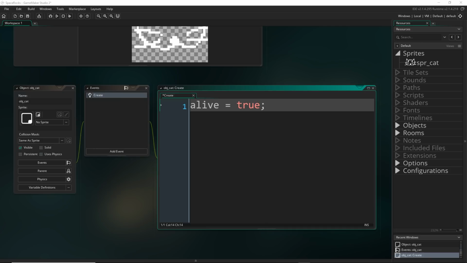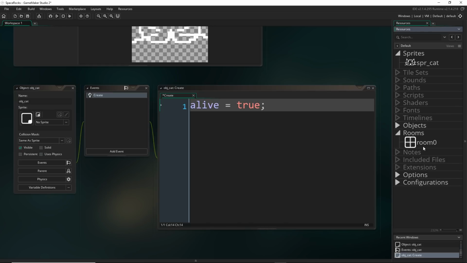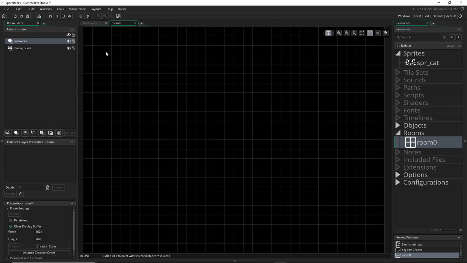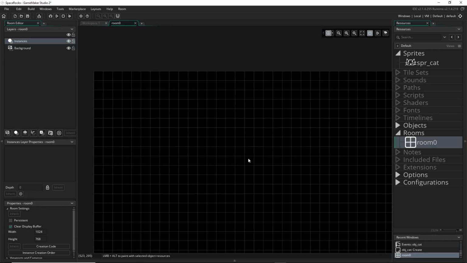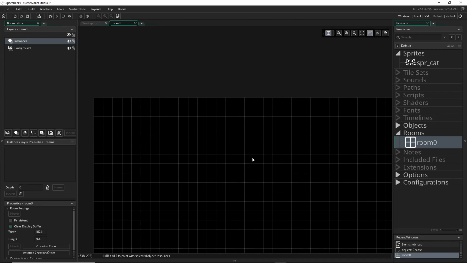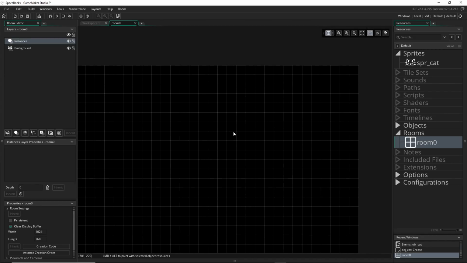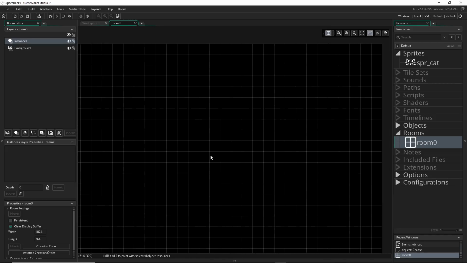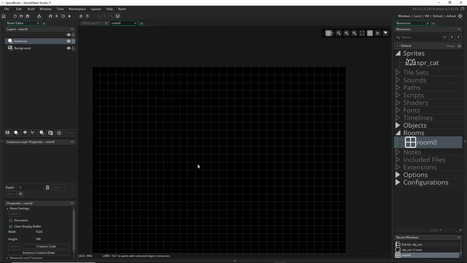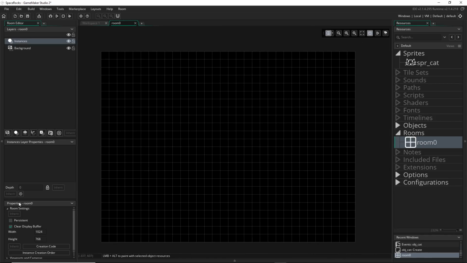All right, finally, let's talk about rooms. By default, GameMaker has already created a room for you, so let's just double click on it and open it up. So this will bring up the room editor, and a room is kind of like a level in your game world. So this is where everything will need to be placed to make up your game. So we can move around the room just like we can move around the interface. So scrolling normally will move up and down. We can middle click and drag to move around, and also use the control or command and scrolling to zoom in and out.